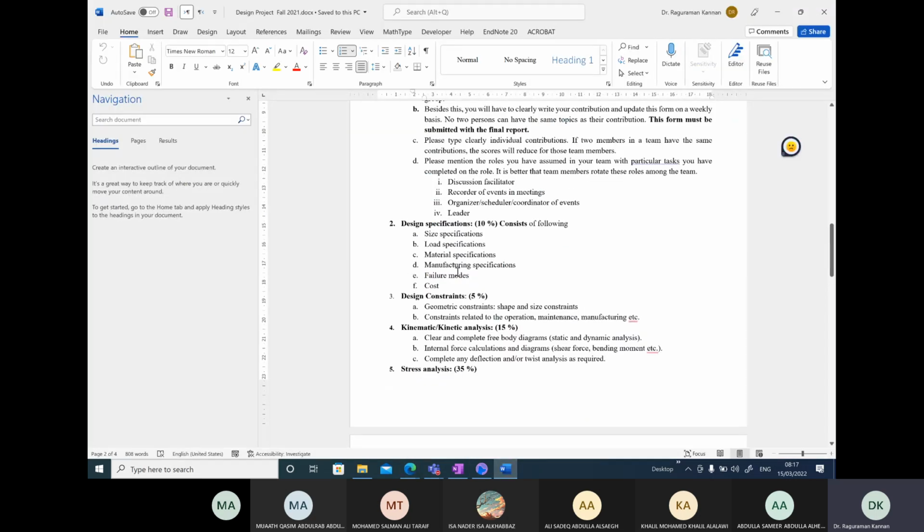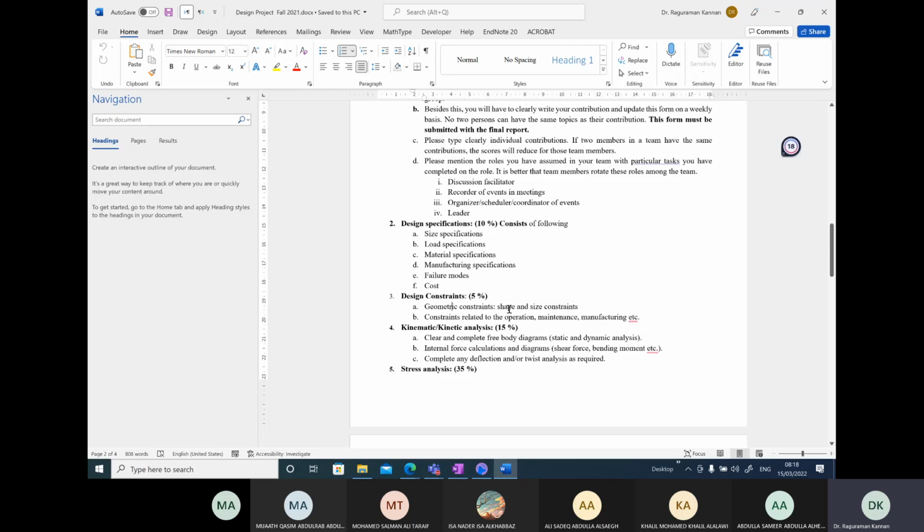So this is regarding the design specification. You can come across failure modes, cost, etc. Then you will have to think and come up with what the constraints are with respect to design. These two, design specifications and design constraints in your project, are extremely important. If you do not have these two, you cannot proceed with the design. Even in your senior project, this is the same case. Design without design specifications and design constraints, you cannot do much.